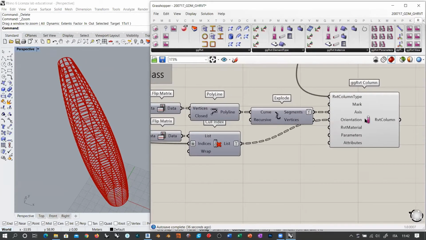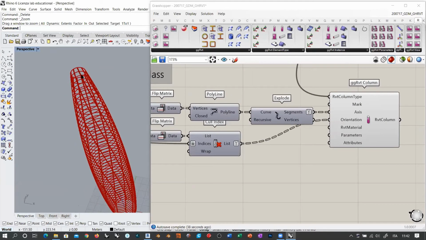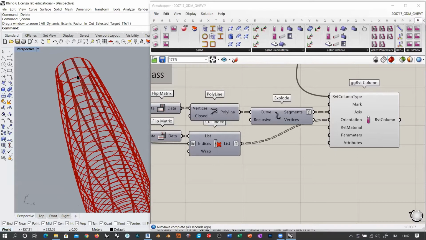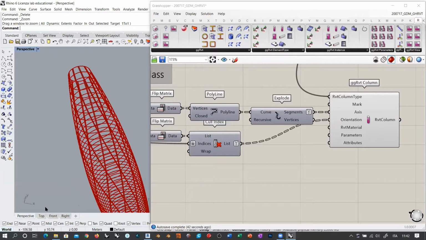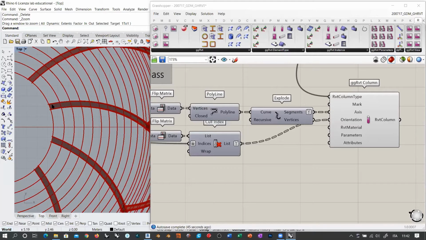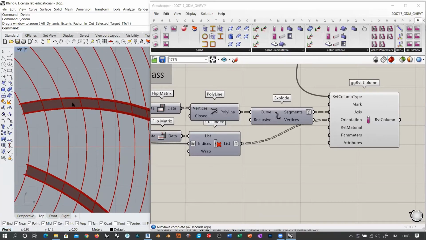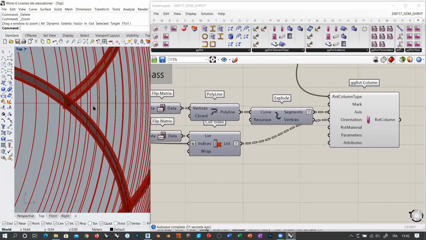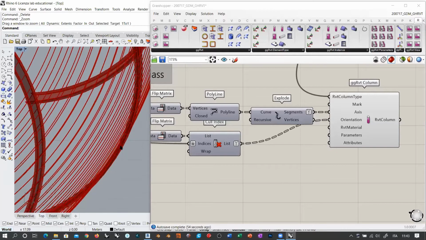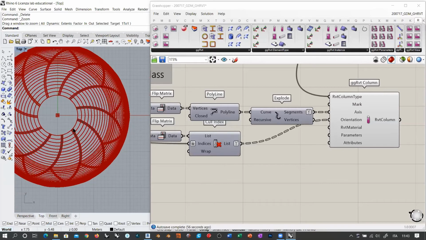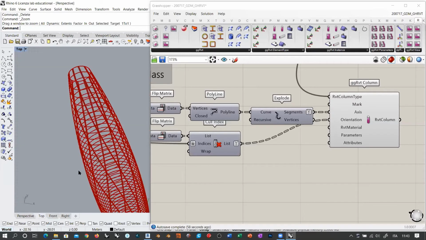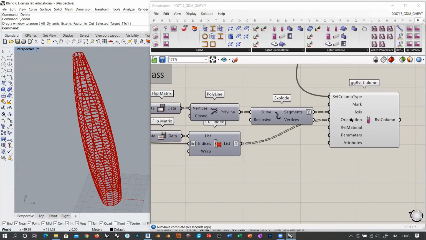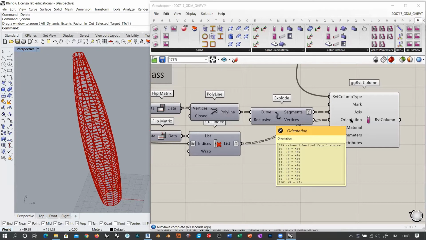So orientation allows you to change the orientation of the cross section. And in this case, it becomes consistent because at each level the orientation is changing a little, because we are changing a little the tangency in the point where the curve is being evaluated at the different heights. So that's why orientation can be useful.